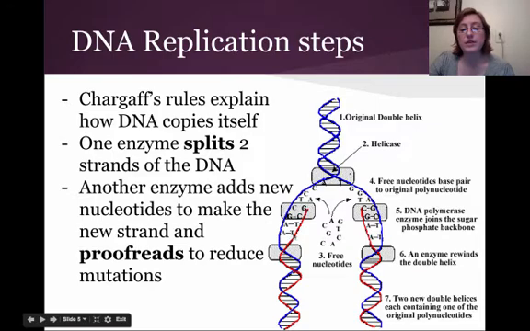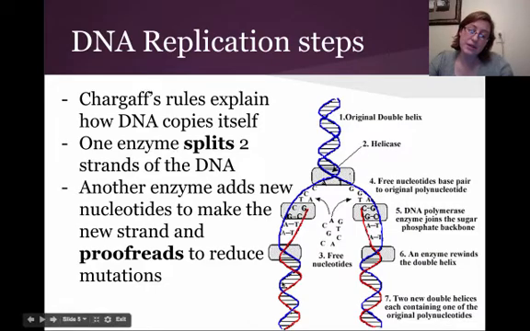So if we start down here with polymerase, it reads an A on the original strand, which means it's going to need to build a T on the new strand. So it pulls a T out of the cytoplasm and attaches it to the A. So now you have a base pair and that bond forms. Then it moves on. I have an A, I need another T. I have a G, I need another C. I have a C, I need another G. Okay? And that's how it's going to synthesize the strand.